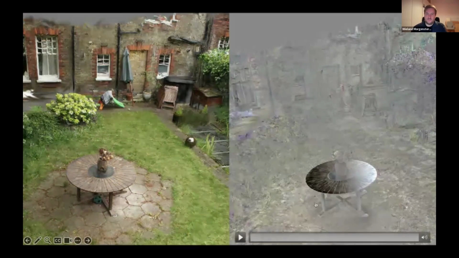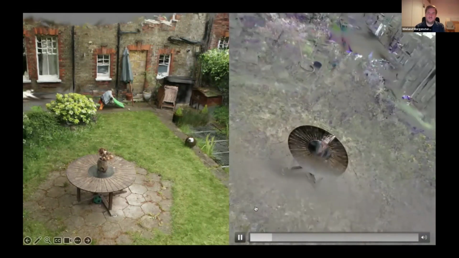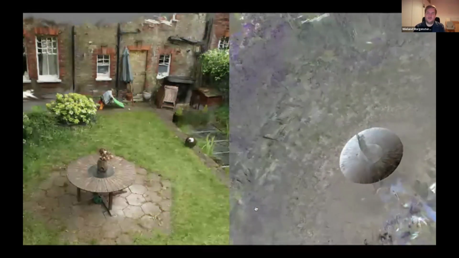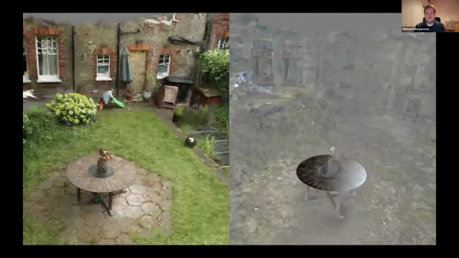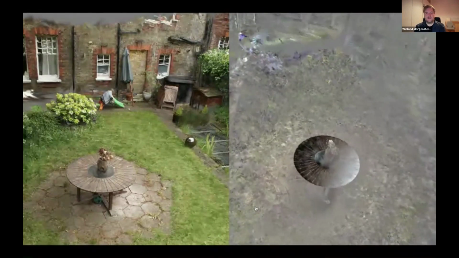We can also look on the other side, where we have just these spherical harmonic AC components, just the view-dependent effects, and don't have the base color anymore. And you can see, depending on the viewpoint that I'm looking at the scene, we have this component that changes and tells us something about where the light in the scene is coming from.